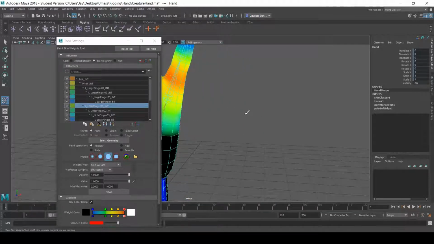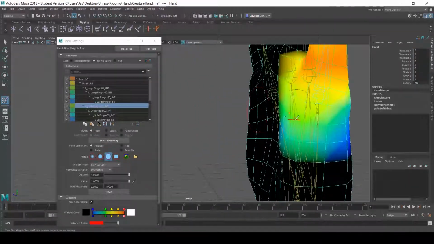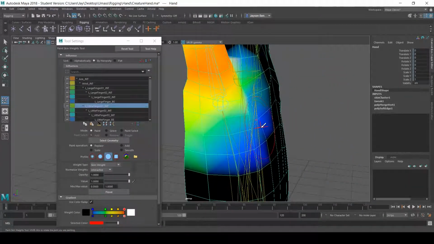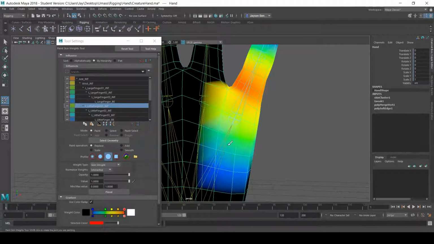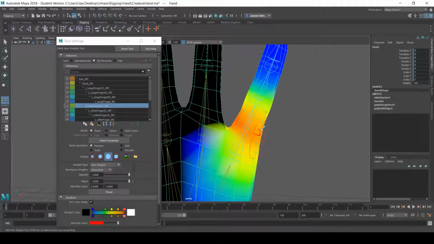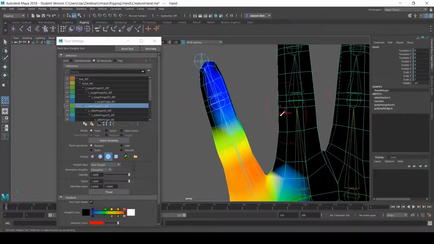Now, because of the way that the pinky kind of scrunches down, we're going to want to give it a little bit of influence across the back of this palm here. Back of the hand, rather. Then remove it from any part that doesn't quite make sense.